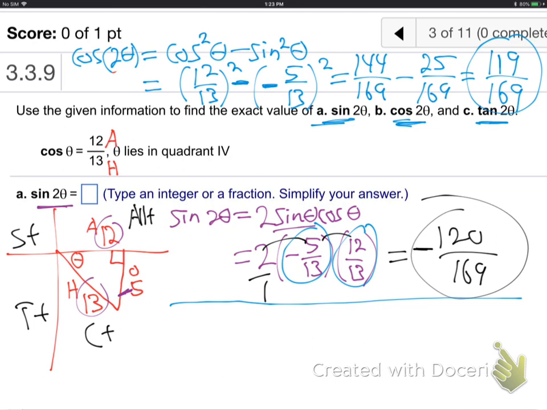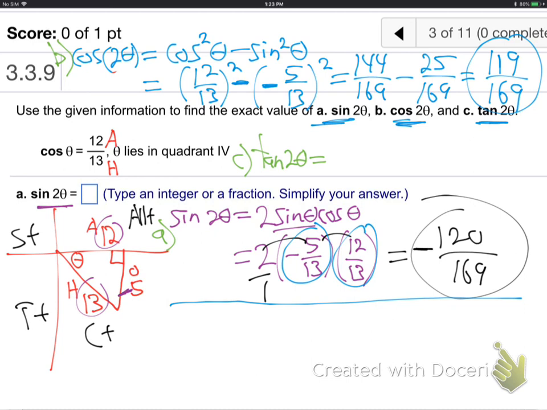This good? And the final question is they want from us tangent, don't they? This is part B up here, this is part A right here, and finally, part C, they're saying, all right, now tell us tangent of 2 theta. See A, B, C right there? A is sine 2 theta, B is cosine 2 theta, C is tangent 2 theta. How do I find tangent of 2 theta? Can we just take the answers that we got from the other two problems? Beautiful. It's exactly what we're going to do.